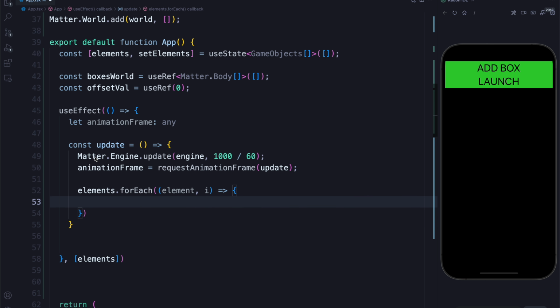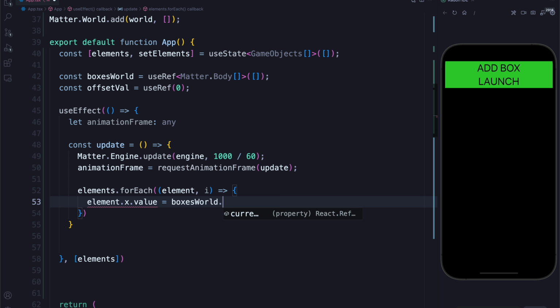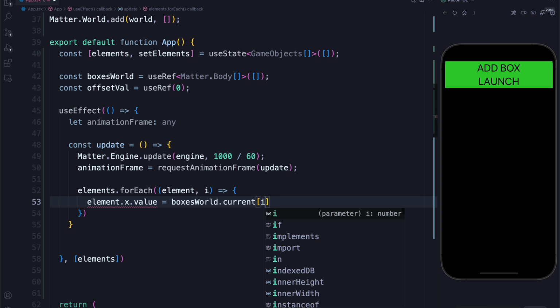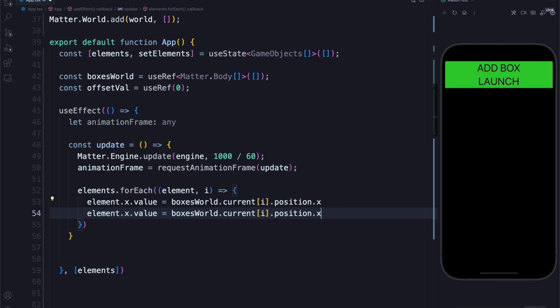Then for each element we go through, we're going to say that the element.x.value is going to be equal to the box's world.current at the index.position.x. And of course we can do the same thing for y because they're both just numbers. Now things get more complicated a little bit.